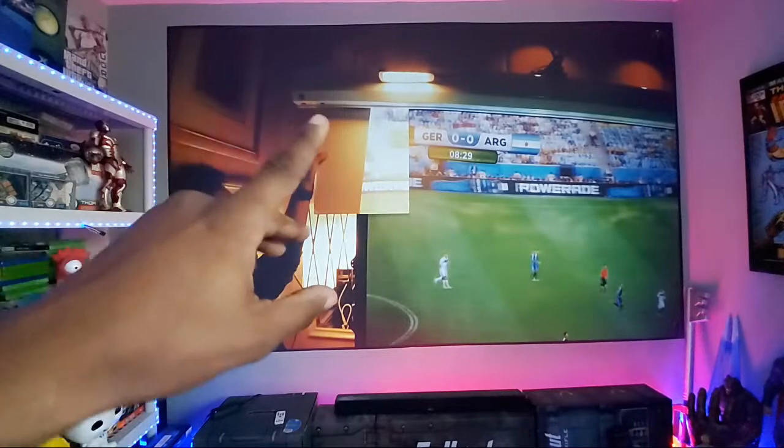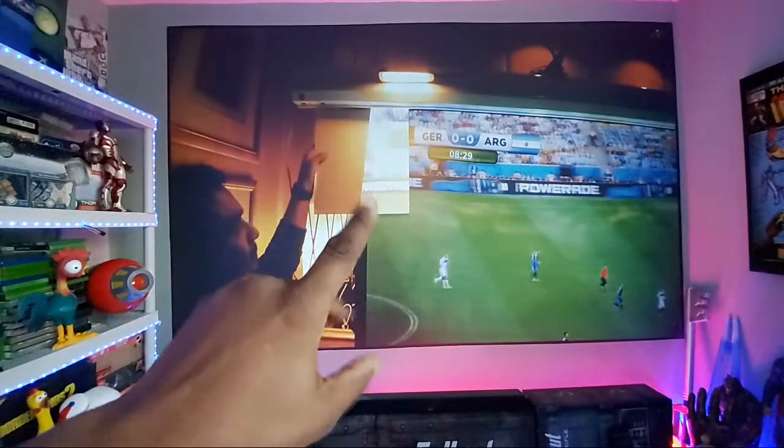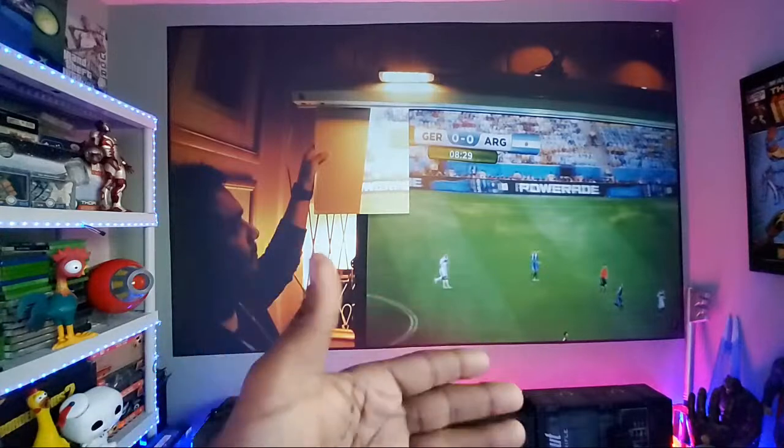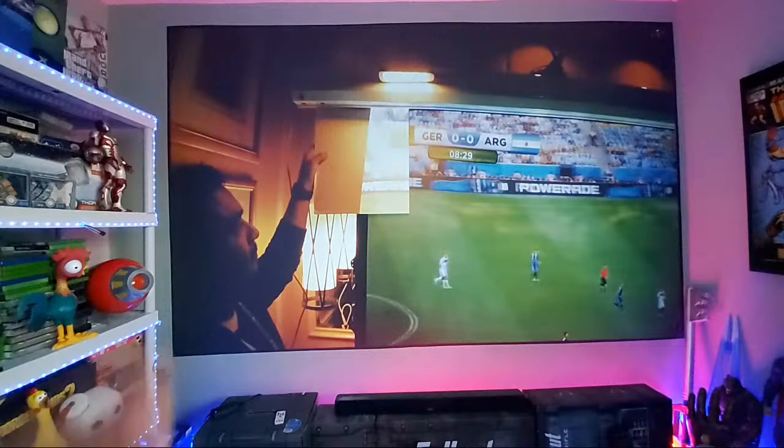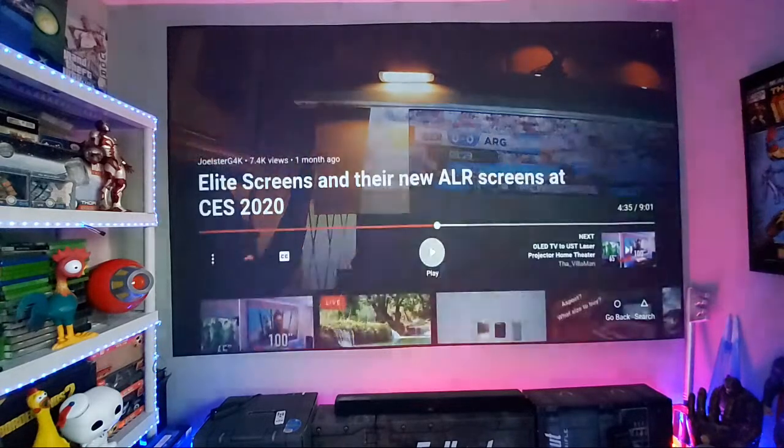So by taking the white screen and showing the ambient light hitting the screen, he's saying, look, our screen doesn't fade, it doesn't wash out. It doesn't make a difference. It's a white screen. Anything's going to be the white screen. Now, if you take a gray screen, the same color as your screen, and do that demonstration, and you can show a difference, then that's something to talk about. I don't know.